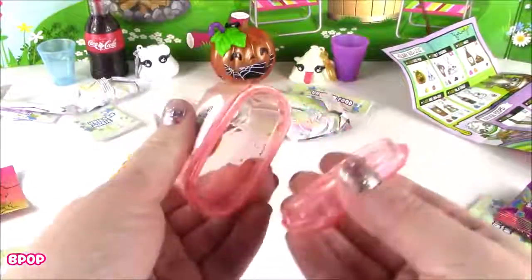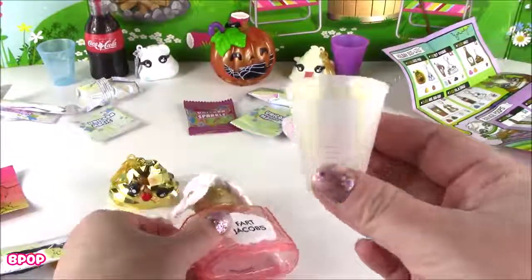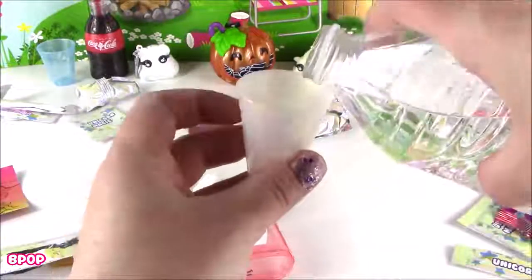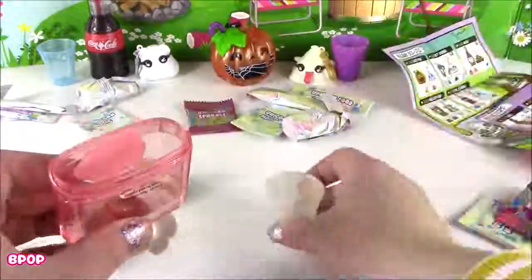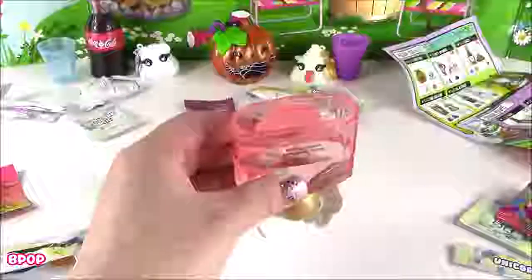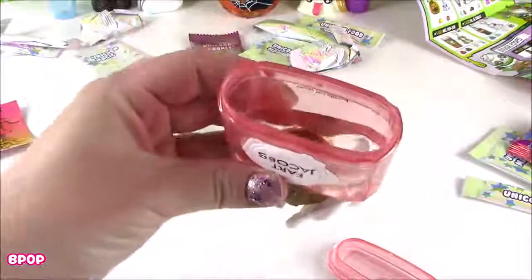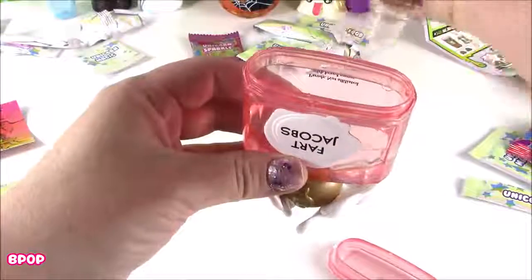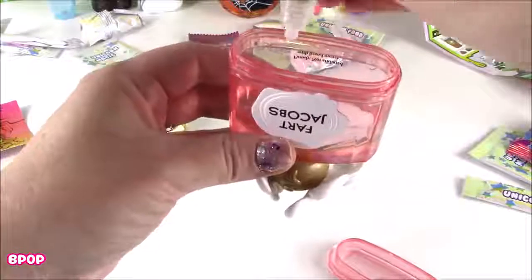Well, we're gonna remove the lid here. It actually opens on the bottom, and we're gonna fill it with 2 cups of water. So I'm gonna measure one right up to this little fill line. Two, we're gonna add the scent. So it says to add about 5 drops, but I want it super strong, so I'm gonna put about 10, just to make it smell really good. Keep dropping, and it smells just like perfume.